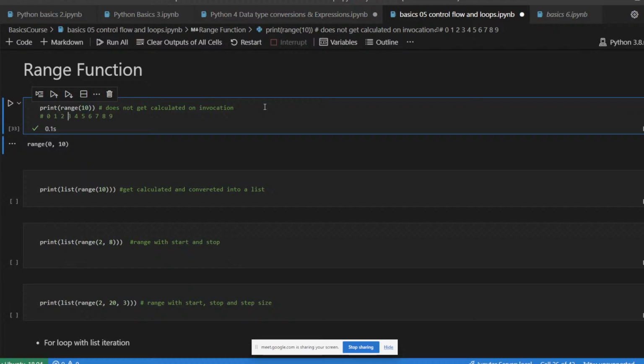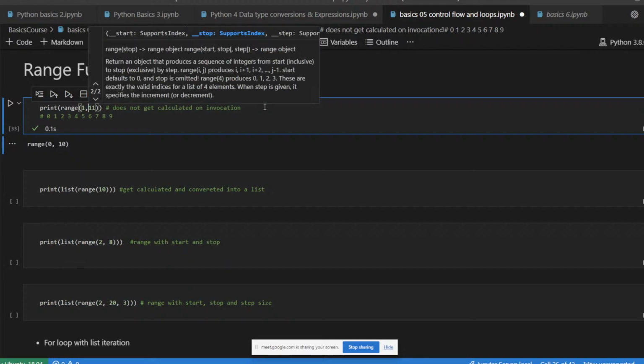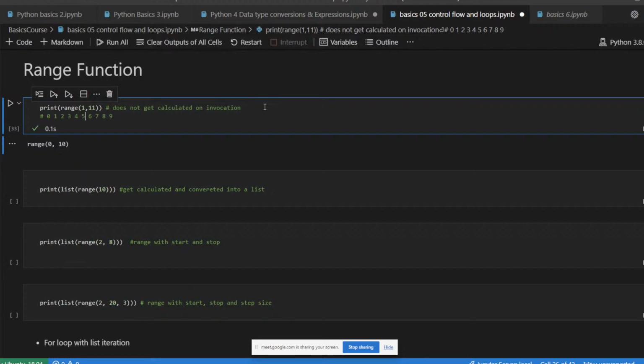It always starts with 0 and ends below the value we give here. So if you want the first 10 numbers, you have to give 1, 11. Then it starts at 1 and goes until 10. The last element that we give is not included. That's the way we have to do it.